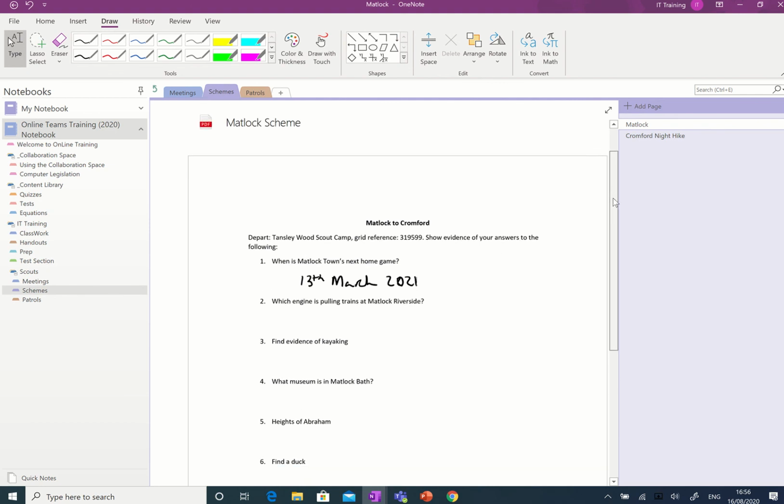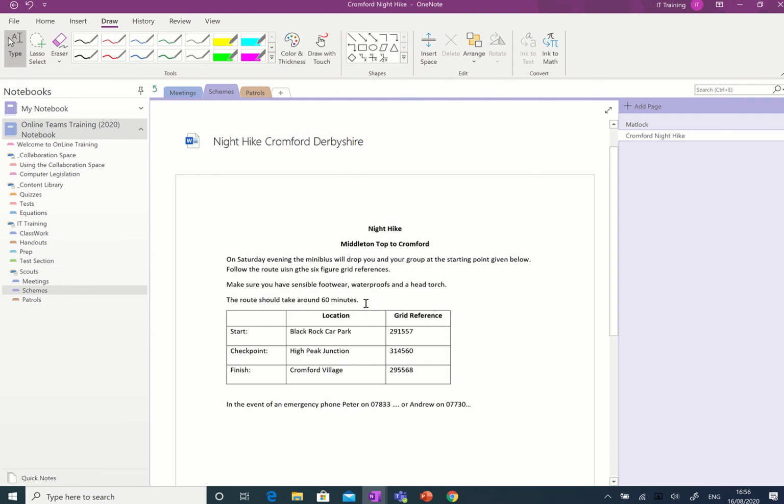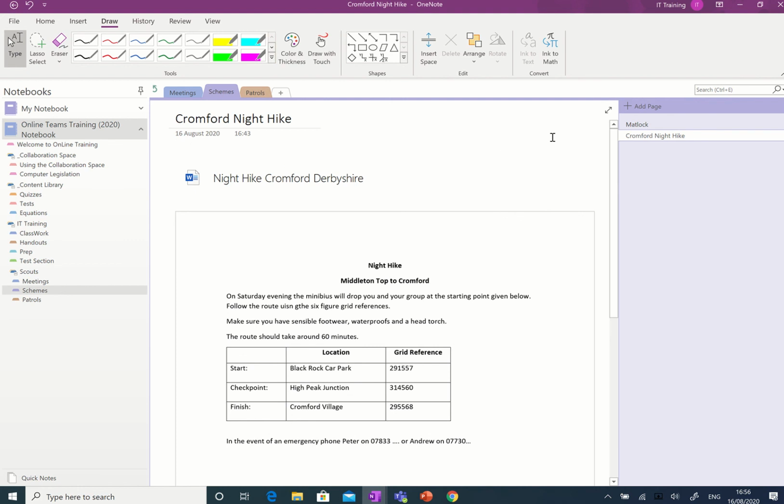So you can ink across the top of anything that you insert, but if you actually want to change things, it's probably better putting a Word document in there and then being able to change it. Okay, so we've looked at the sort of things that we can put inside OneNote. Basically PDF files, you can do spreadsheets, you can put in Word documents, and it's really quite helpful to be able to do all that sort of thing.